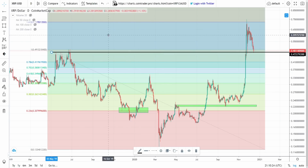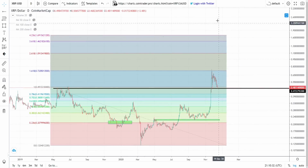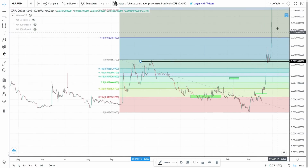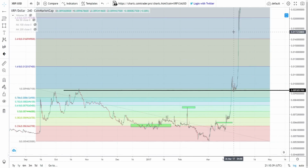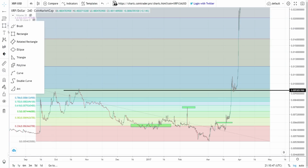What makes it so exciting, right? We could say that all we want, that, hey, it's mirroring the fractal. Why is it going to continue to do that, right? That's the big question. Why would it still break out and go much higher, just like it did back here? Why are we going to get that right here? Well, I have to look at the rest of the market and say, are things similar to what was happening back here at this time than what's going on right now with the cryptocurrency market, right?